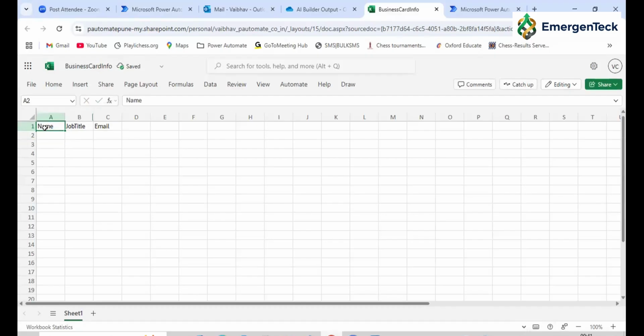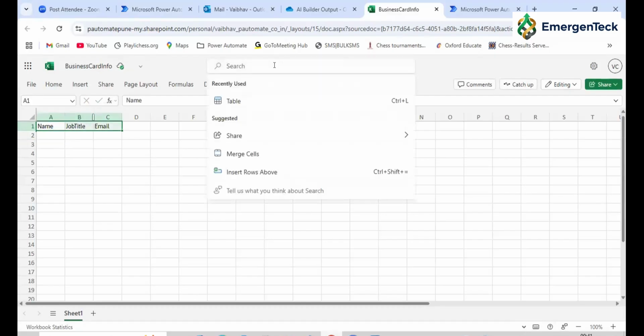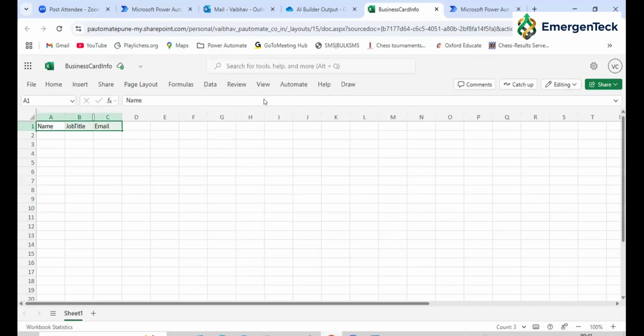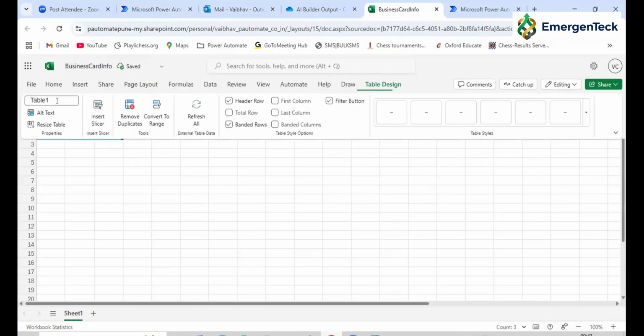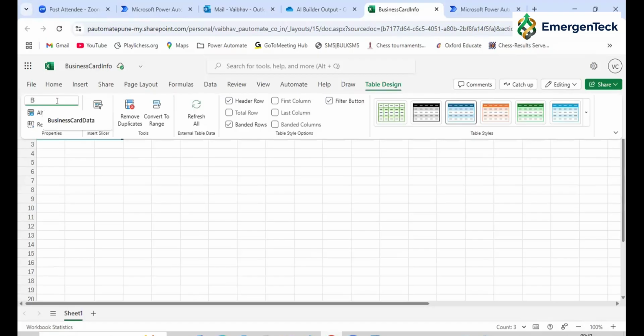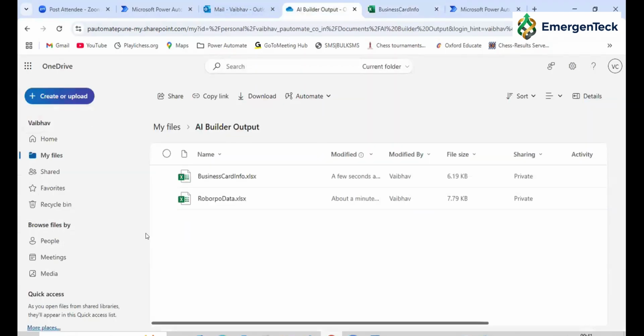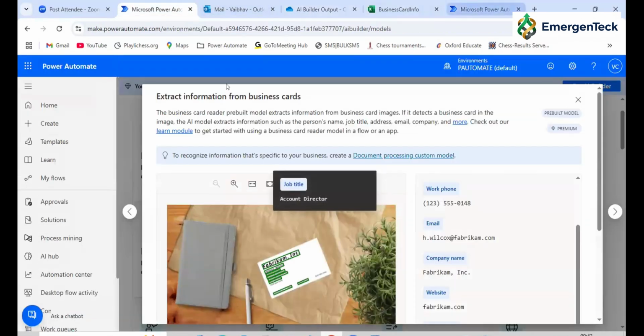Then make it as a table. Give the table name, business card data. Right. So we are good now. Okay. So this is your file, and I want to write it here, into this particular Excel. So how can we achieve it?